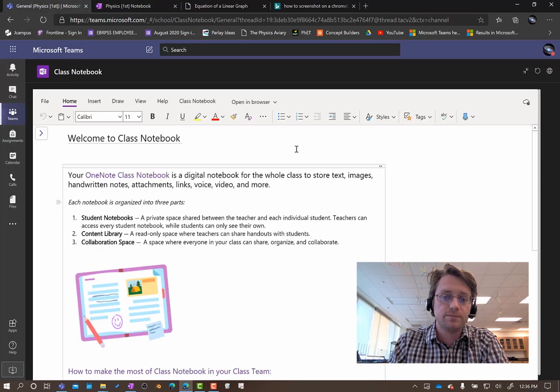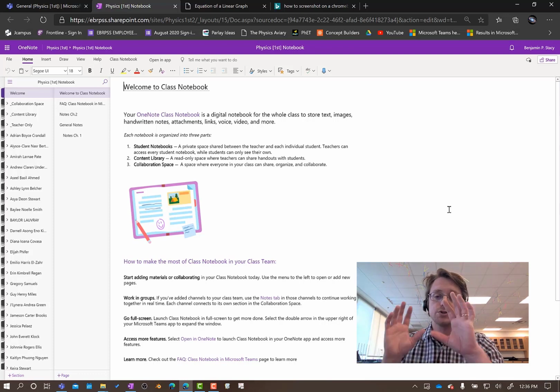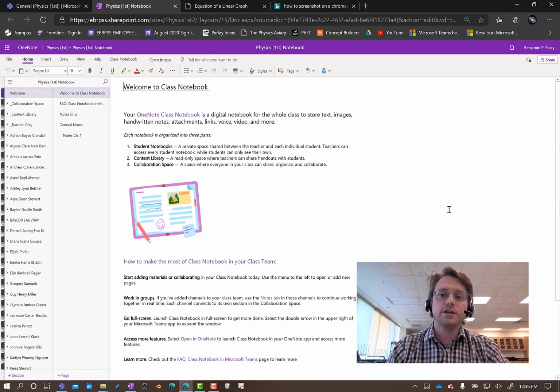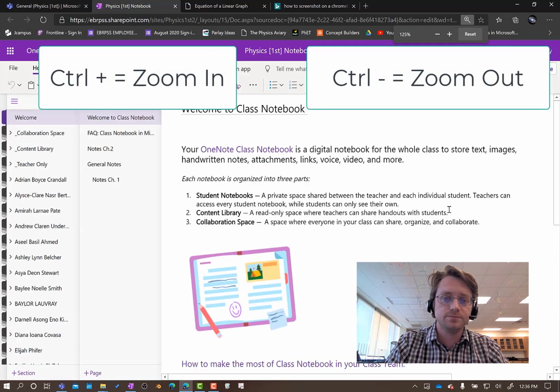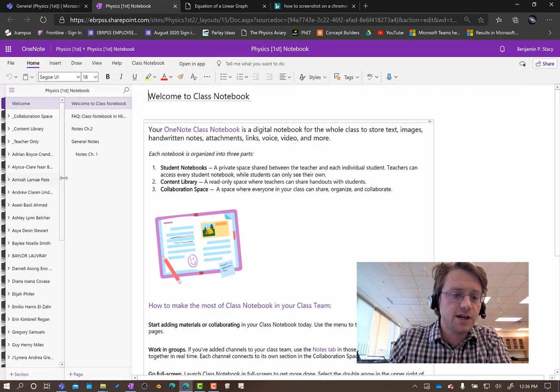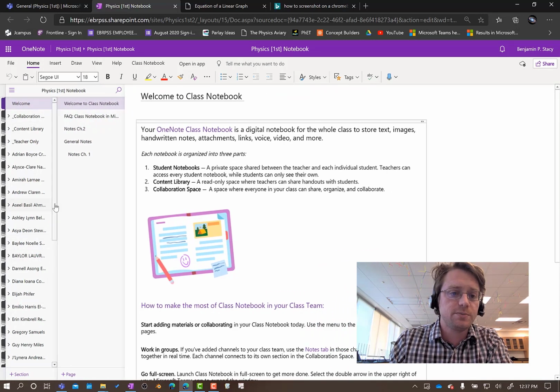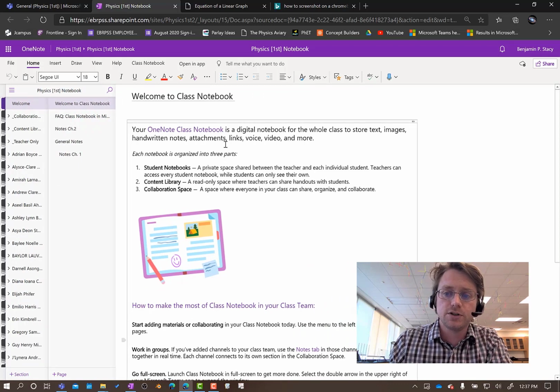The first thing that we want to look at is how to zoom in and zoom out on this web page. Sometimes you're going to want to make your notes look larger so you can zoom them in, or zoom out so you can see the bigger picture. Remember that in your web browser you can use Control+ or Control- to zoom in or zoom out. If I also need room, I can click and drag on these bars right here to increase the space in this left-hand navigation tab so I can read all the words, or close it back up a little bit if I want more space in the content area. You can do the same thing with this tab over here.